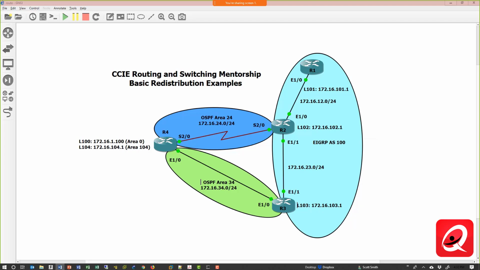Okay? We actually can manipulate these values. We can hide the topology with shorter matches, or we can leak out longer matches through redistribution if we want to do some sort of traffic engineering concept as well. I'll probably demonstrate some of those concepts later on when we get into some more of the advanced examples of redistribution that we'll talk about towards the end of this section. All right, not tonight's lesson, but the end of the overall redistribution section.